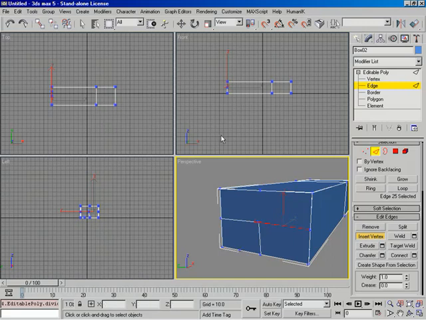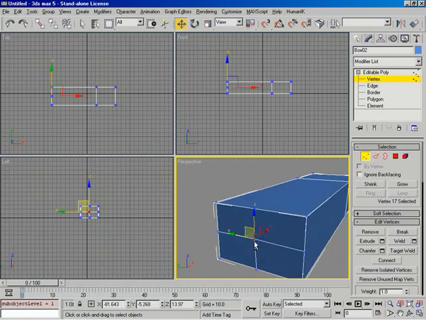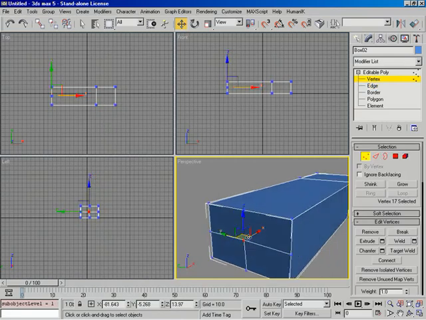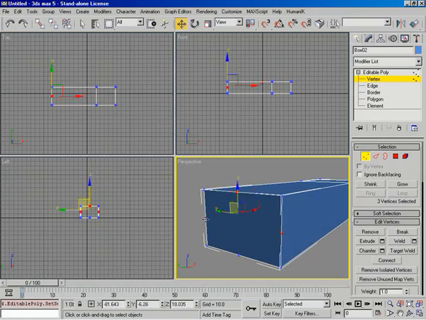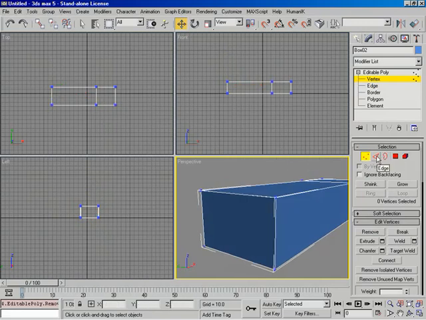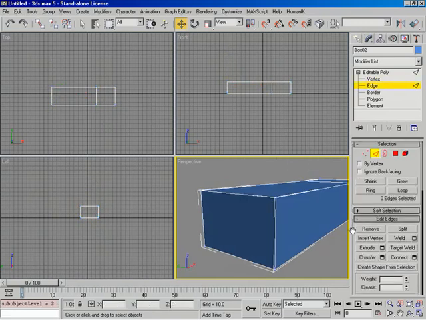Exactly. All right, so now let's go ahead and right-click and let's go ahead and come over here, and I'm going to clean things up a little bit. Let's start with this center one. Let's remove that out. Let's grab this up here, this one, this one, this one. I'm just giving myself a clean polygon again. And let's go ahead and remove those out. All right, I'm happy with that. Let's go ahead and switch back over to Edges and back down to the Edit Edges rollout.